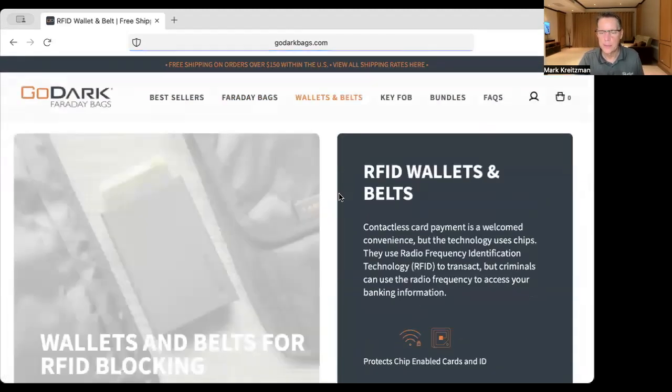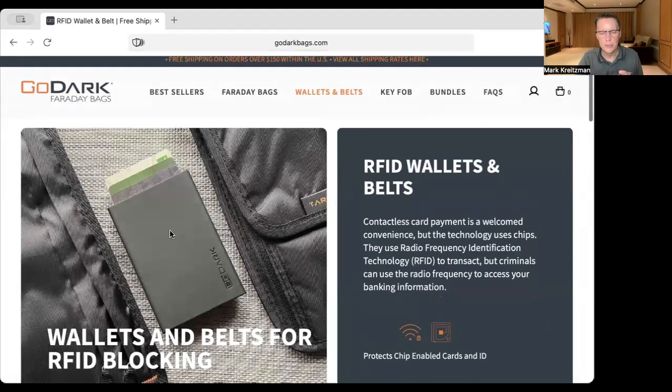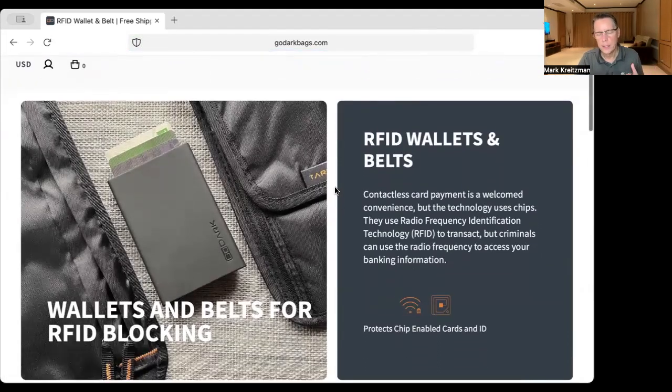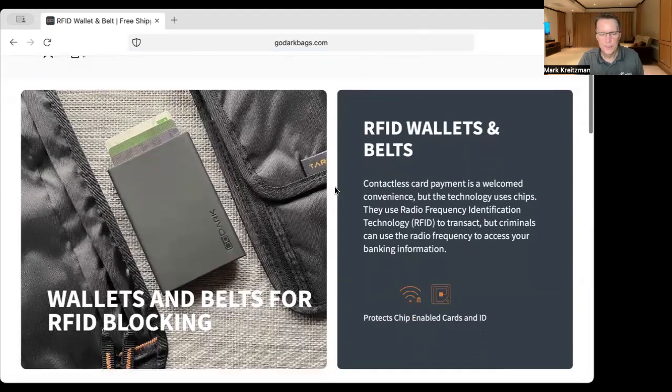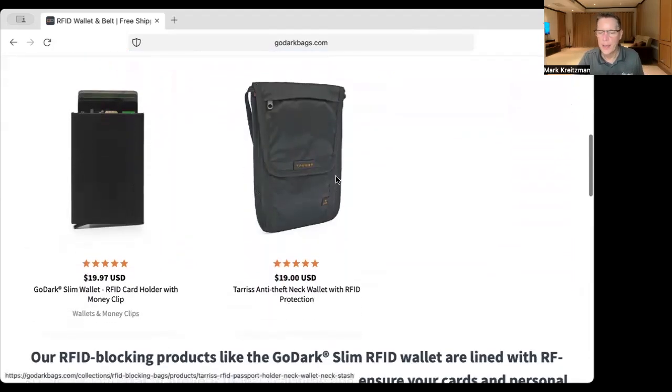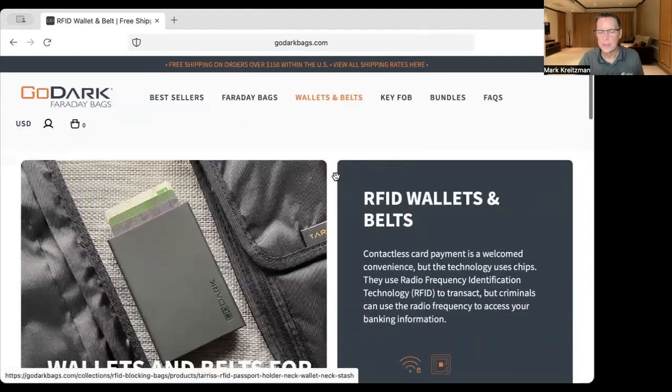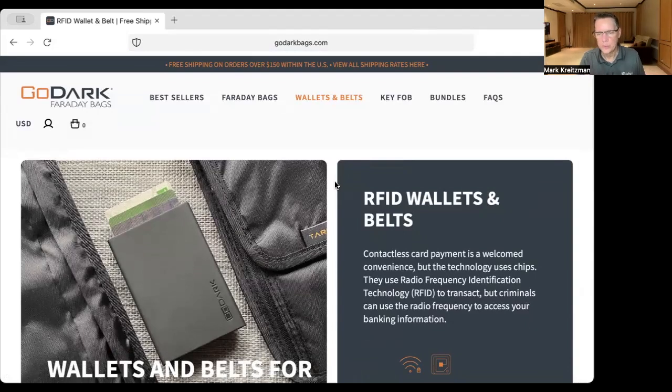Just some of their other products: they have RFID wallets, and as you can see on the graphic, the RFID wallet protection is a hard case that protects your credit cards from being scanned. This is another product I already have — an anti-theft neck wallet with RFID protection. I love to travel, so this makes it easier to have access to what I need at airports while also protecting me around people I don't know. Imagine being on a plane and somebody has a hacker device to tap into your phone — if my phone is inside one of these, then no luck.